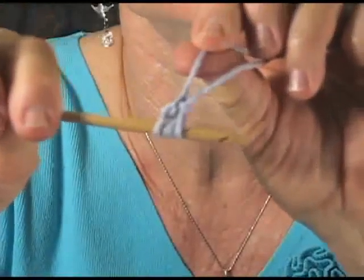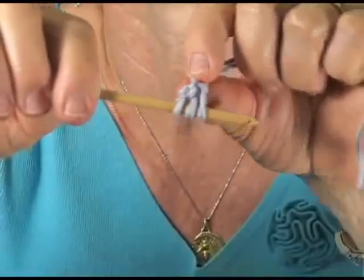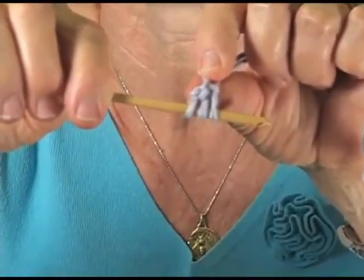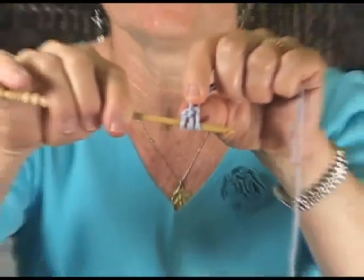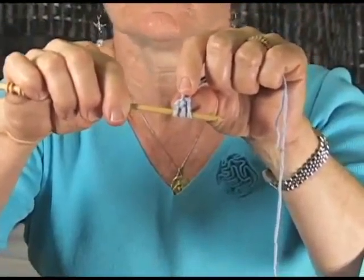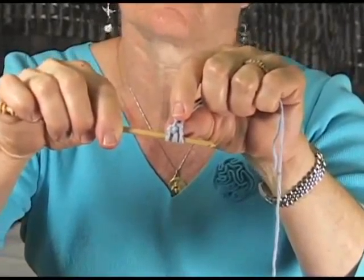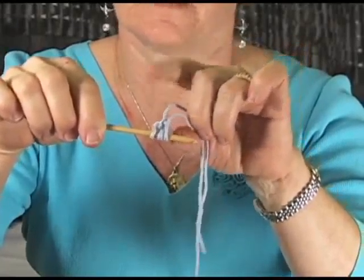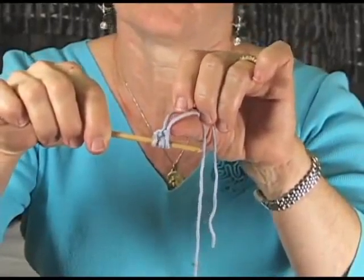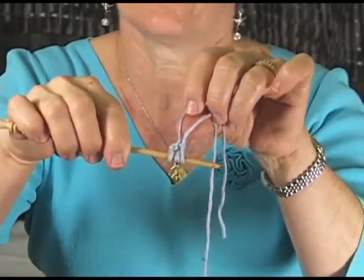And then let me just roll this over, and there's no hole. It's so tight that you won't have the big hole that you sometimes have when you just do a series of chains and then slip together and then single crochet into the center. This way, what you have is a nice tight hole. I think it looks pretty nice. Anyway, I hope you'll consider this method.